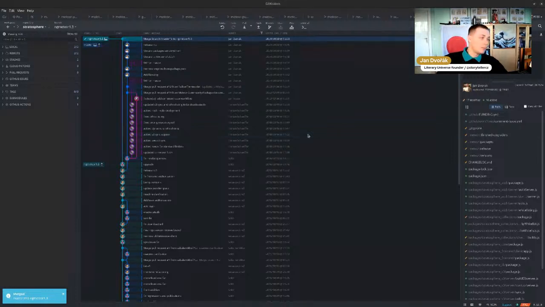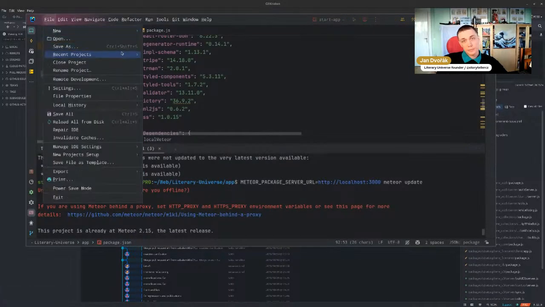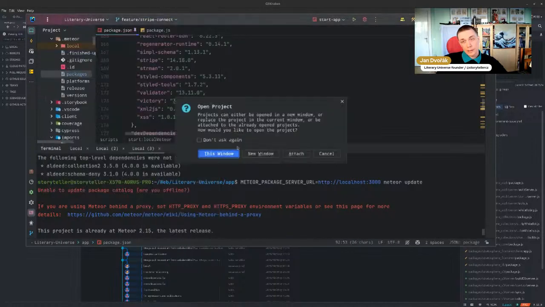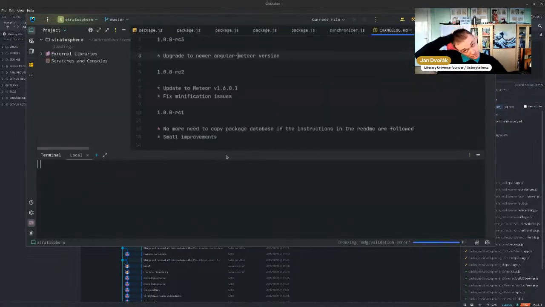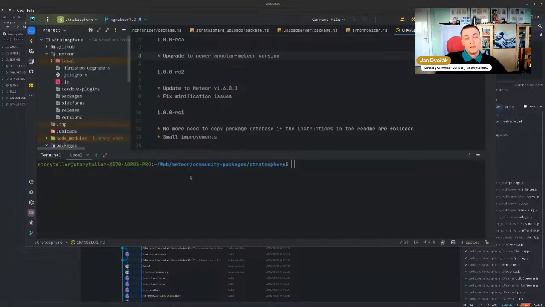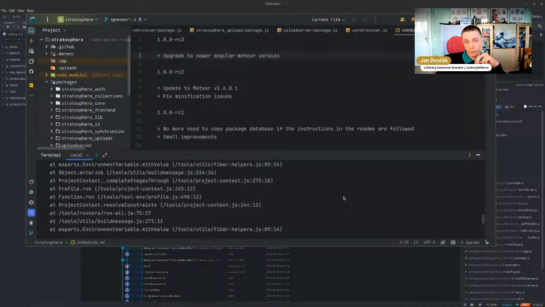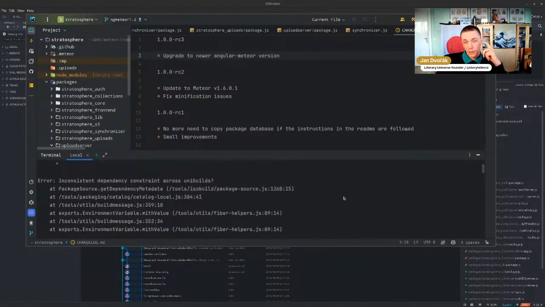So let's commit. Let's try. Let's see if we can try to run this thing a little bit. No, of course it won't work. That would be too easy.